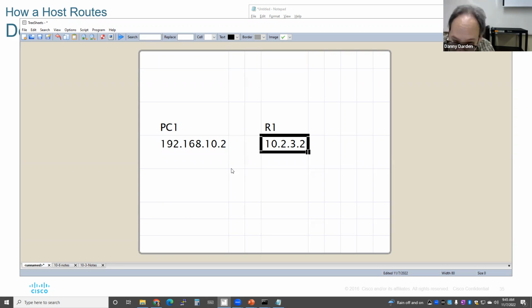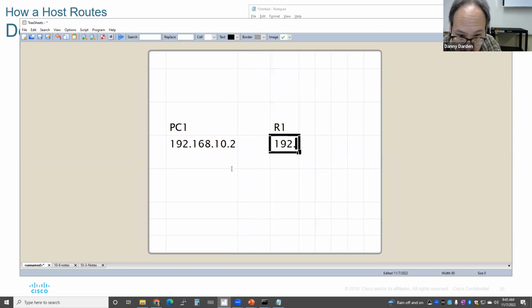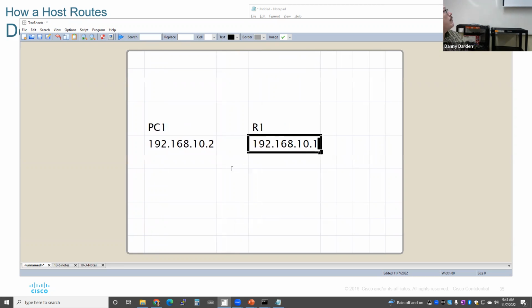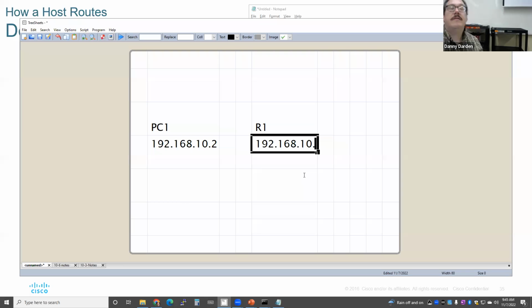And so what we need is our router interface to be on the same network. Now, convention says that I number that router interface as .1. I don't have to. I'm an engineer, I can do whatever I want. Now, the question is whether that's the right thing to do or the wrong thing to do.